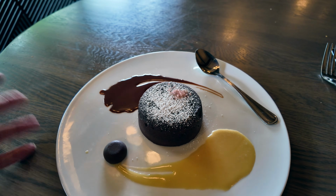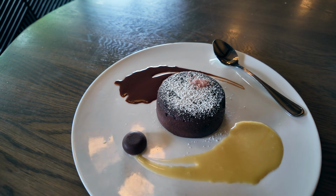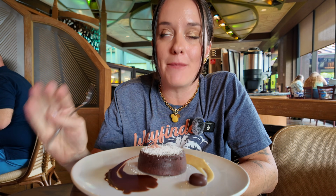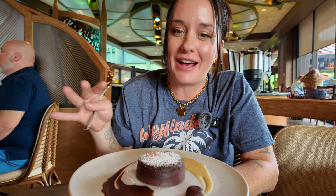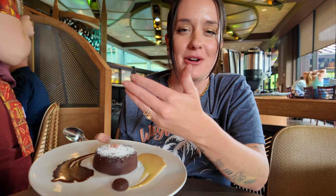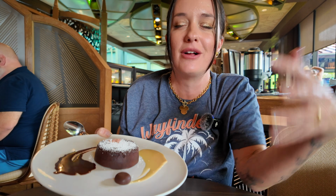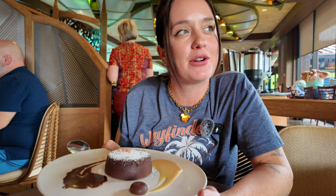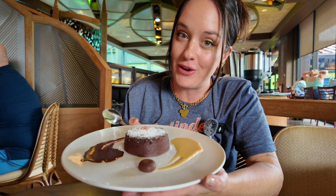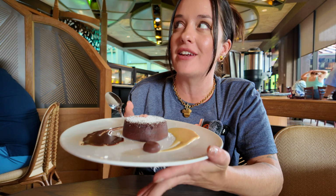Same thing with the spoon, just putting the spoon on the plate. I love that so much. And this looks like a little chocolate treat. Now on the menu, I realized it's not actually called a molten chocolate lava cake. The lava was not a part of the menu description, which I'm kind of shocked at, being at the Poly. I mean, their pool is called the lava pool. We kind of have that vibe. So I wonder if Chili's or someone like that owns molten chocolate lava cake. This is just called the molten chocolate cake.